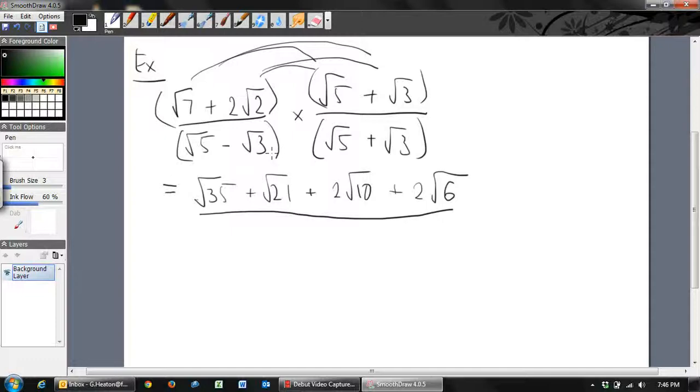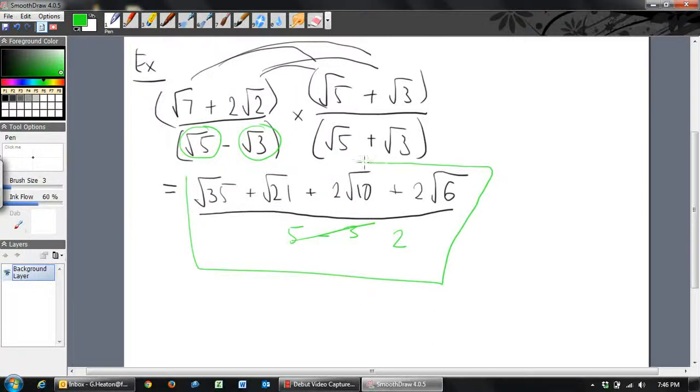Now I'm going to take the shortcut this time. Looking at this, we know it's going to be this squared minus this squared. So what's that going to be? What's root 5 squared? It's just 5 minus, and what's root 3 squared? Is 3. And so that's just going to be 2. And so it's all of that over 2, and that is my answer. I'll leave it like that. You could simplify it a little bit, but no real need to.